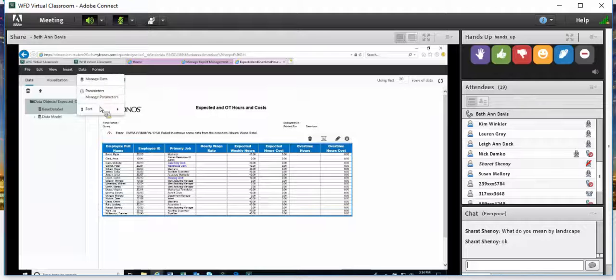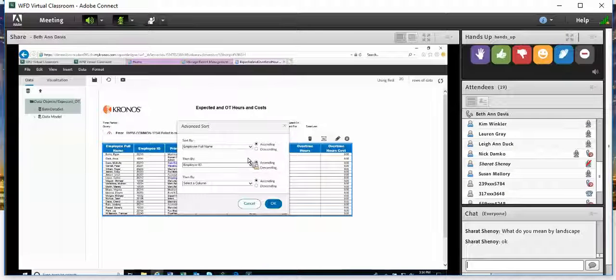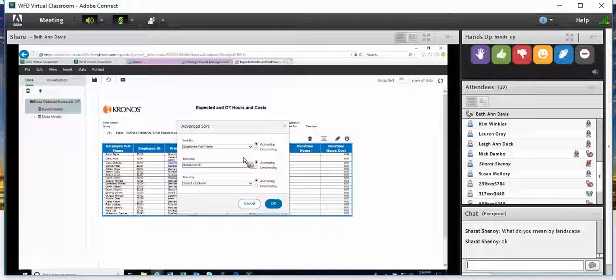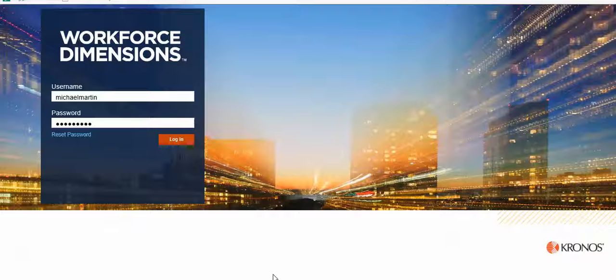So that's up here under Data. We have Sort. You can choose an advanced sort, and just choose to put that in order by the employee name, because right now it's kind of all over the place, and that's never a good idea. You typically want your data sorted somehow. So by employee name and ID, just in case we have two people with the same name, ascending is fine on those. So that is right here. I can see B through W right there, even on the snapshot.